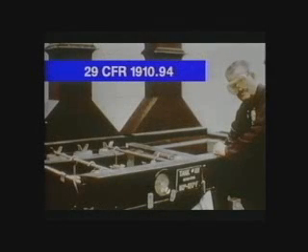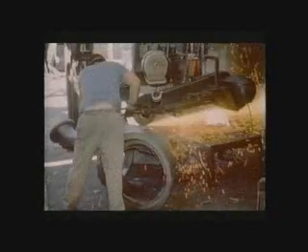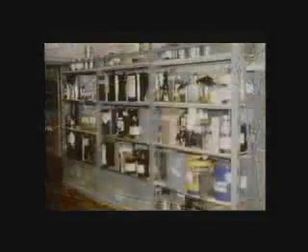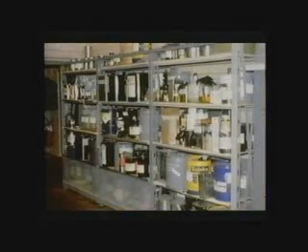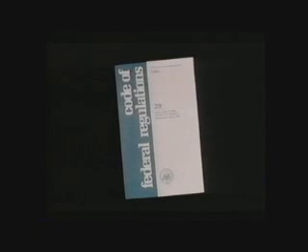OSHA's ventilation standard, 29 CFR 1910.94, also provides construction and operating guidelines for ventilation of open surface tanks, spray finishing operations, grinding, polishing, and buffing operations, and abrasive blasting. Other OSHA regulations provide ventilation requirements for welding, confined spaces, sawmills, and chemical storage facilities. If you would like more information about OSHA or about how to comply with OSHA ventilation regulations, contact your nearest OSHA area office.